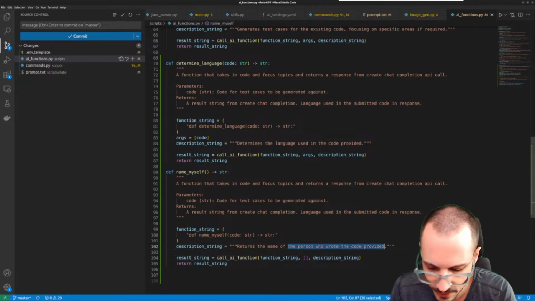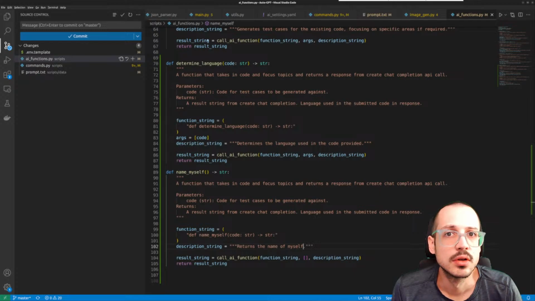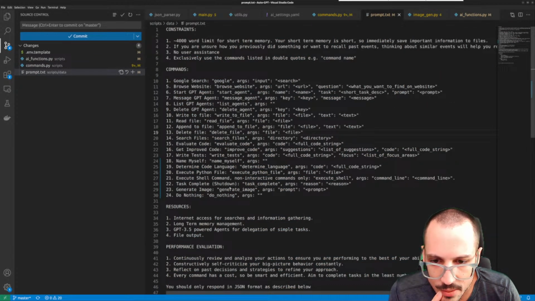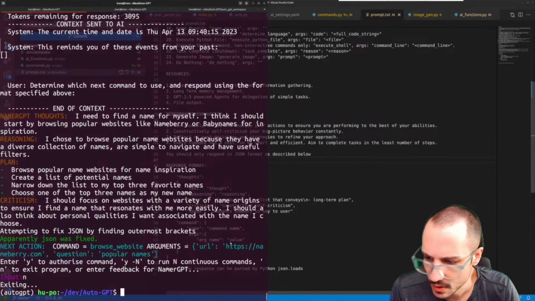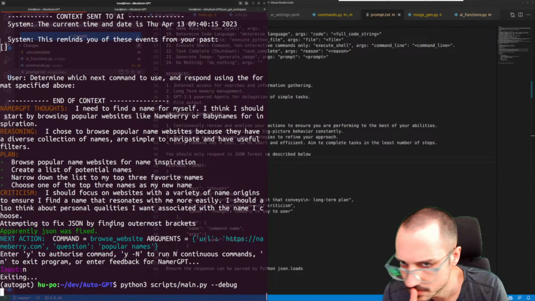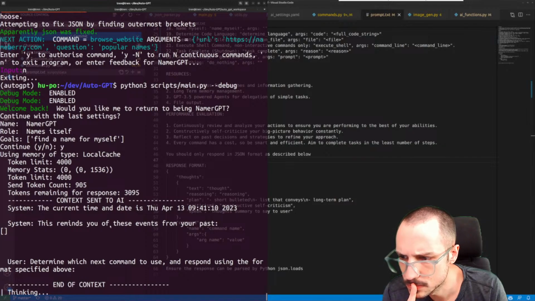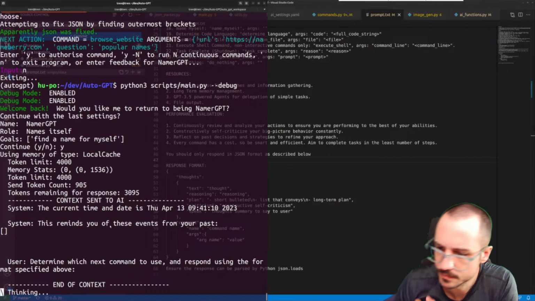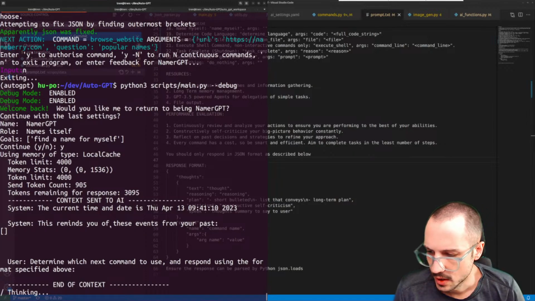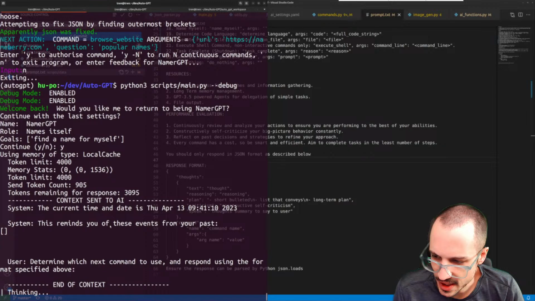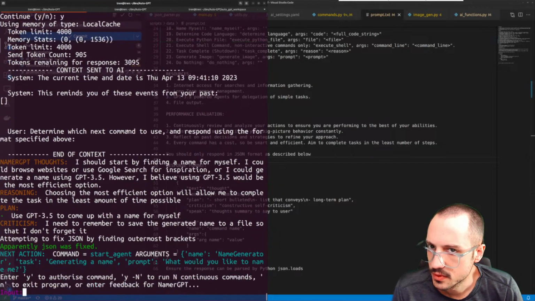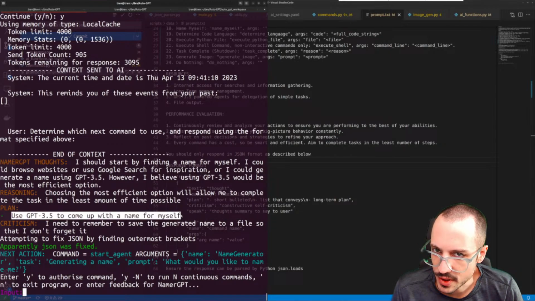Returns the name of myself. Where do we need to put the description? Generate image. Come on, use that tool that we just gave you. Use GPT-3.5 to come up with a name for myself.